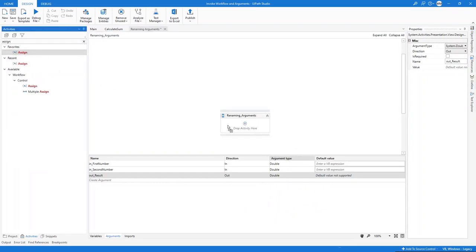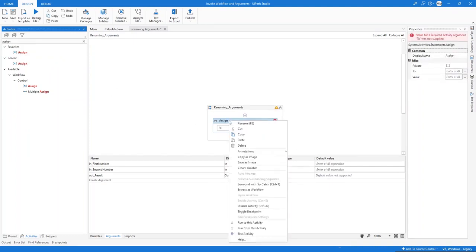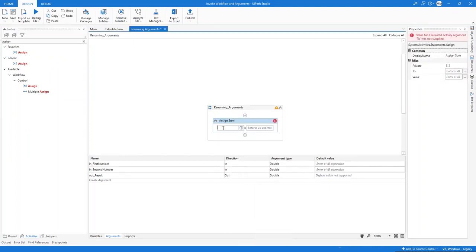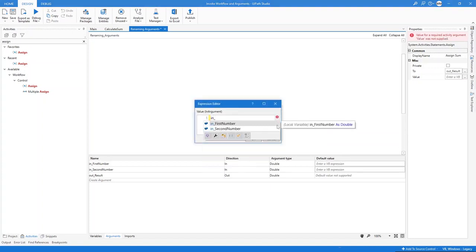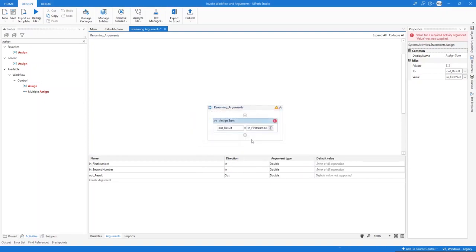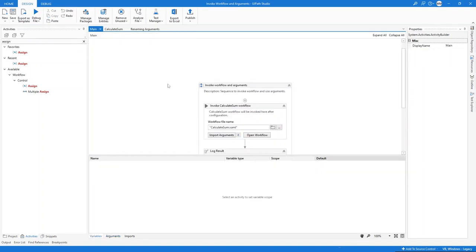Let's add an assign activity and enter the to field and the value field. Let's save this and invoke this second workflow in main.